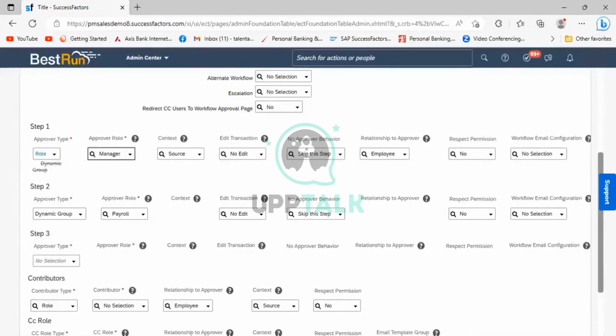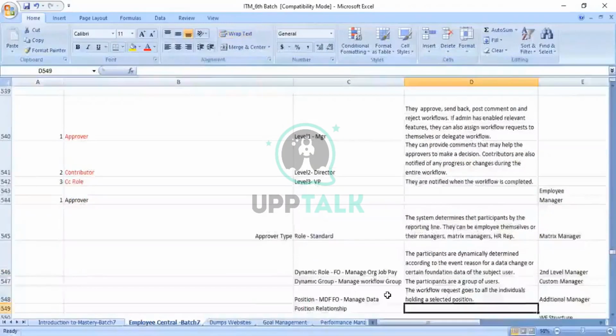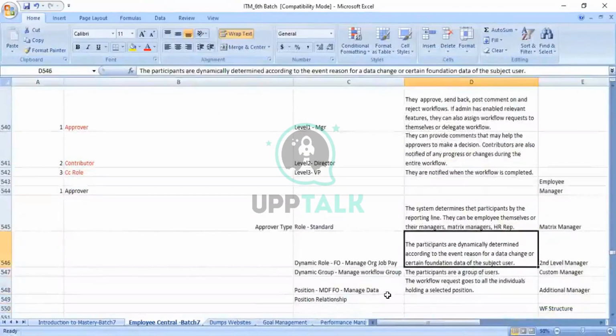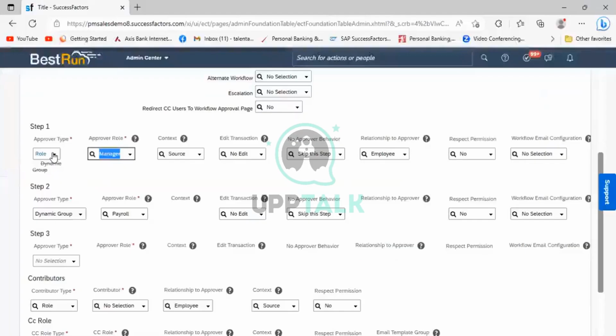Now coming to the second one, let's discuss the dynamic group. Let me go back into the system, and suppose I am selecting the approval type as a dynamic group.